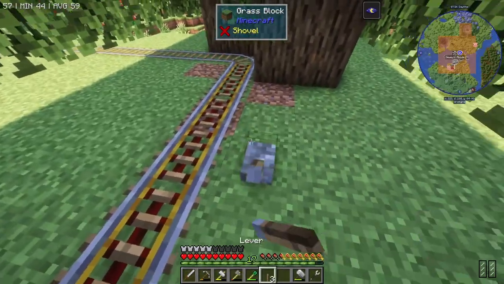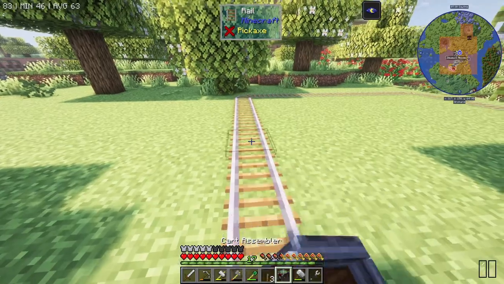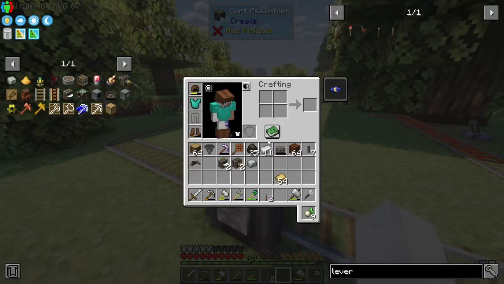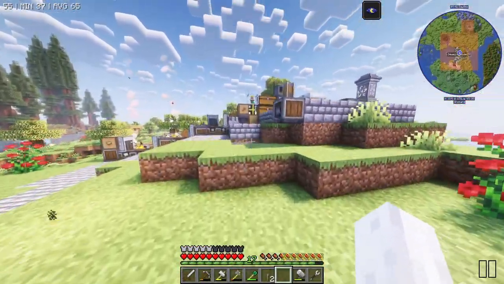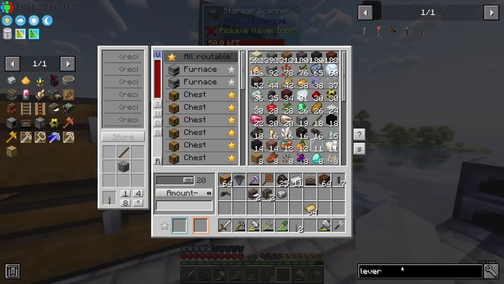Okay, so we're trying that out. That's on. We're going to place down our cart assembler here. This guy's actually going to get a lever as well. Awesome. And so on this guy, we build stuff. We essentially build our contraption. Yeah, so we'll go give that a shot. I'm just trying to think, what do I need? How are we doing this? I do need a chest.